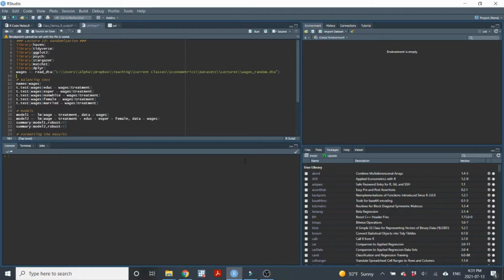So here I just want to show you in R how to run all of the commands that you need to perform the analysis when you have data when the intervention was randomly assigned. So when you have an independent variable that was randomly assigned. Okay, so let's jump in.